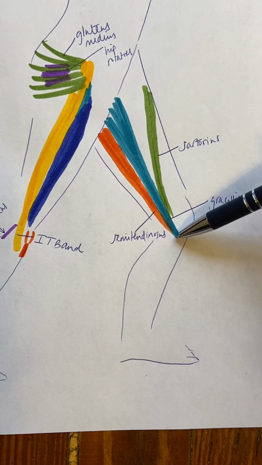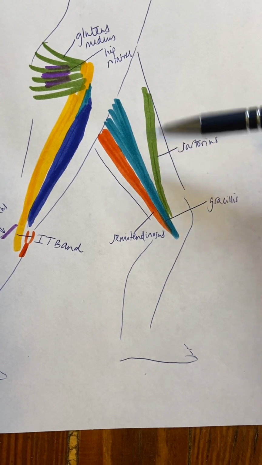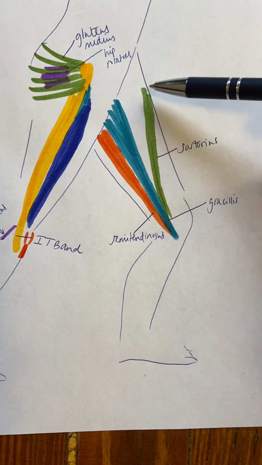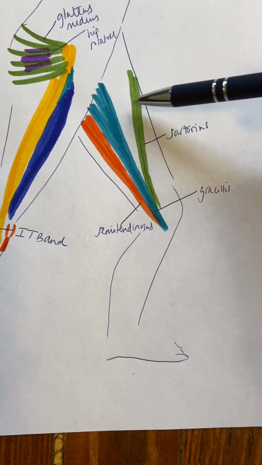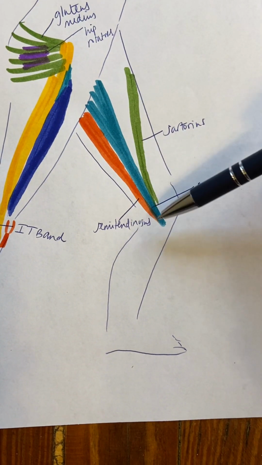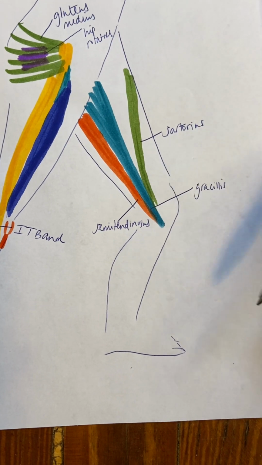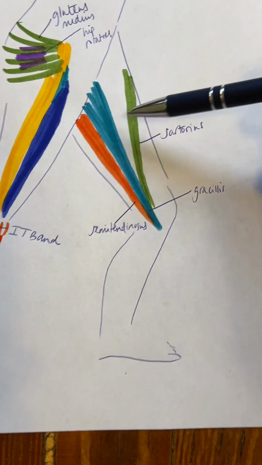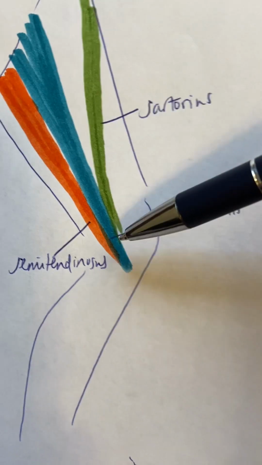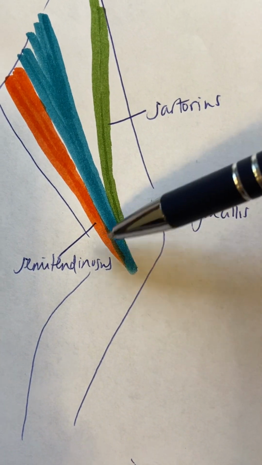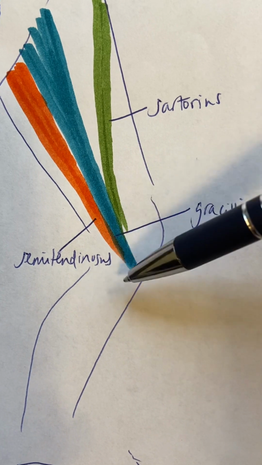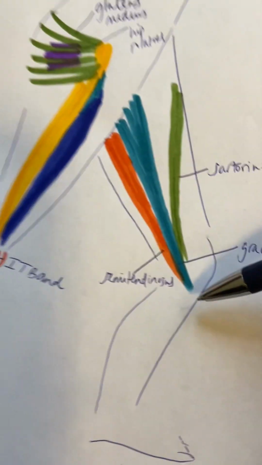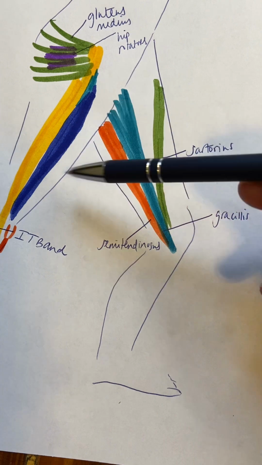One of them inserts right here. And then this muscle called the sartorius wraps across the thigh, going from one side of the body to the other. So if any of those three muscles have some tightness or tension or a strain, they can start to interact with the inside of the knee and cause inner knee pain. Again, what we want to look at from an exercise standpoint is addressing both this inner and outer system, okay?